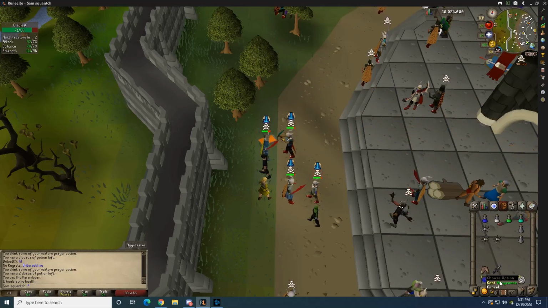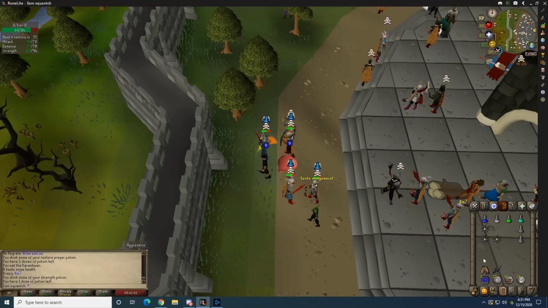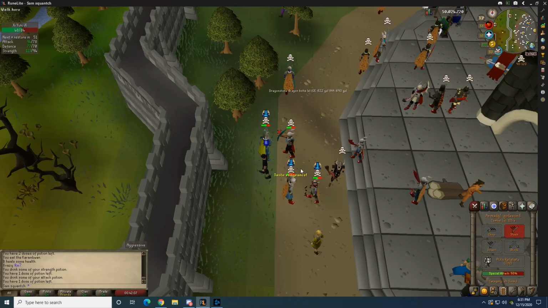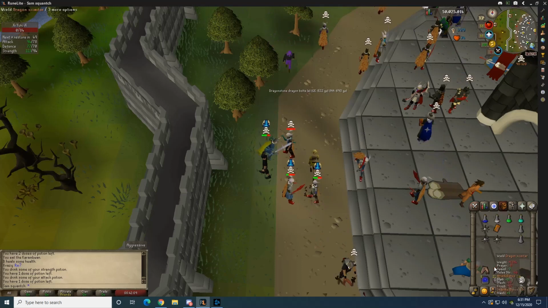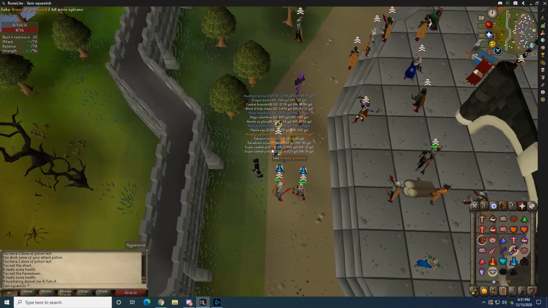So this is what we're gonna be rocking with. Full snakeskin, 35 rune arrows, and a twisted bow. Now we're gonna be using the Falador shield because, well, I don't hate myself, we're just doing a 10 hour RuneScape video. Now that does require the Falador hard diary, but it's a free item, and without it, the mole is just plain out too annoying.